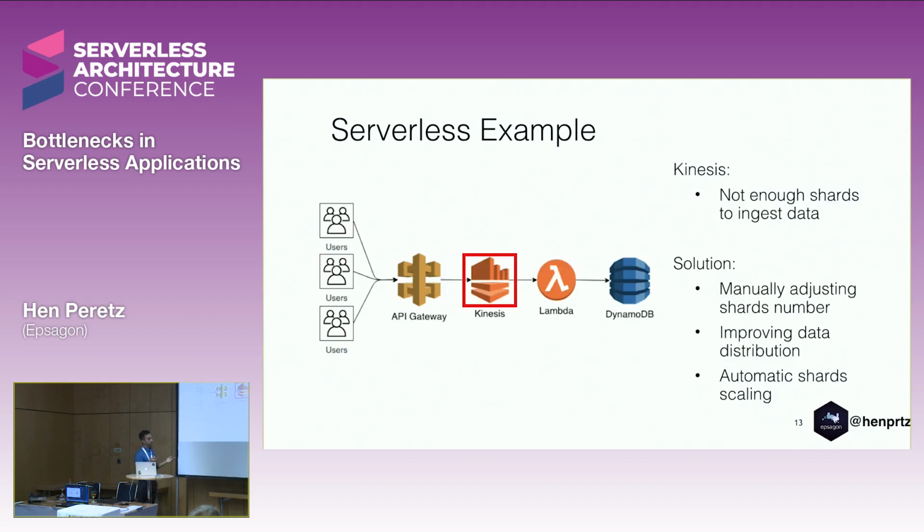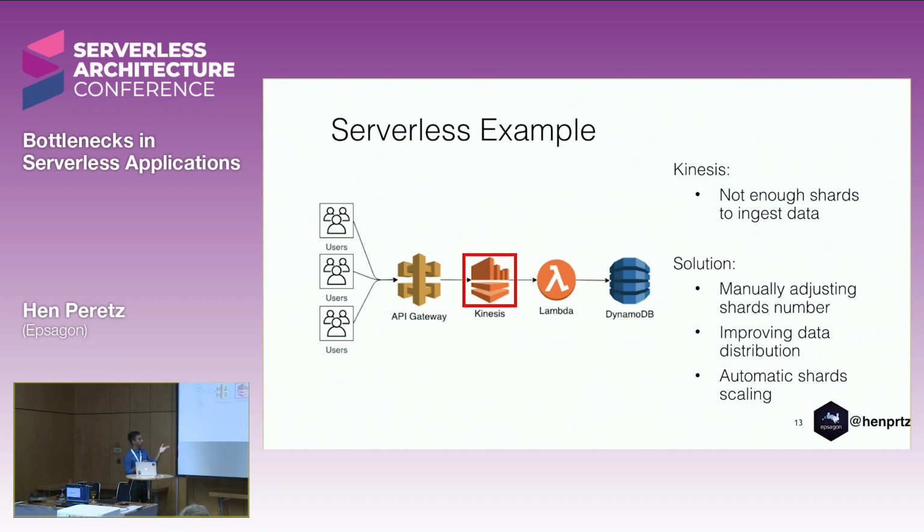So the first thing, like you said, is that Kinesis doesn't handle the scale. Kinesis is a managed data stream. For those of you who don't know, it gets a stream of data, and then it spreads it to consumers. One way to configure it is to determine how many shards you have. Each shard means you can distribute the data concurrently. So if you add fewer shards than you have in your input, what is going to happen? This iterator age is going to exceed.